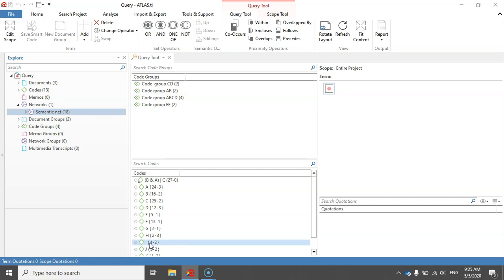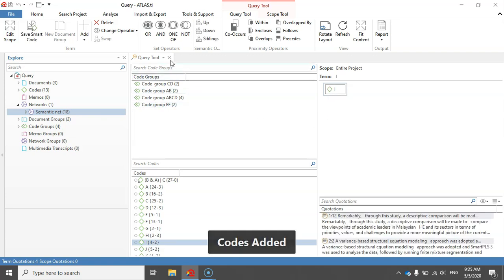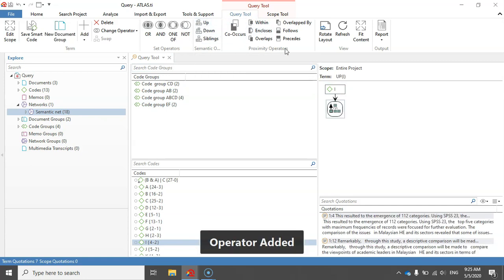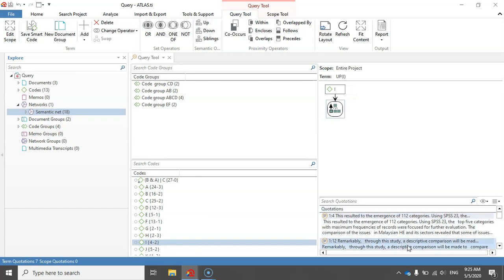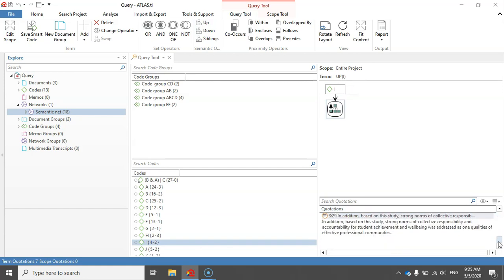So our example is building the up I query. What I need to do is to click on code I, drag and drop it in this term placeholder, and then I click on up. Now the up I query has been built and the resulting quotations are listed here.